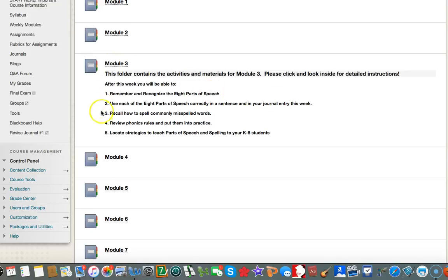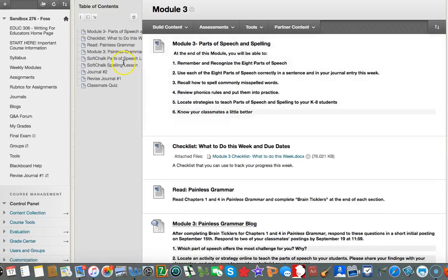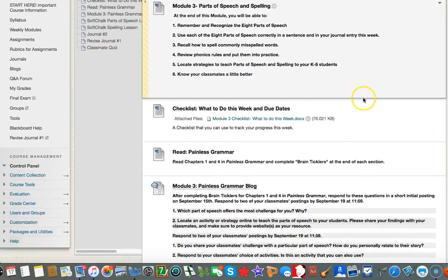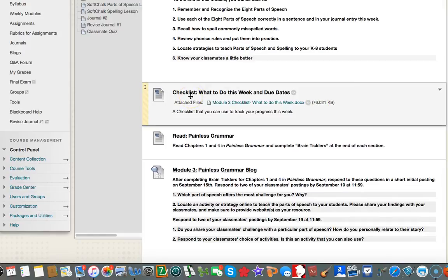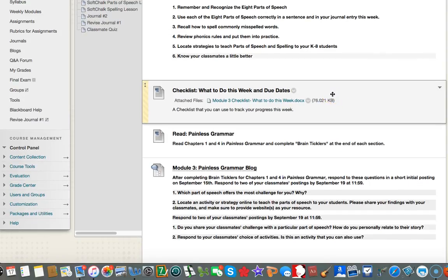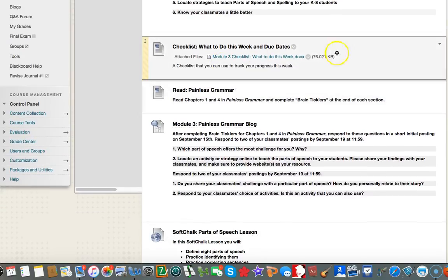But on the outside of this, I put the learning objectives for the week, and on the inside, I'll click on this now. Whoops. Okay, on the inside, these objectives are repeated, and then I've included a checklist that Corinne included for us in our class, which I thought was really useful, so I included it. It's not done exactly the same way as hers, but you can download this, and then you'll have a checklist to check off your assignments, and you'll see how much they're worth and when they're due. So it just seems really helpful to organize your work.